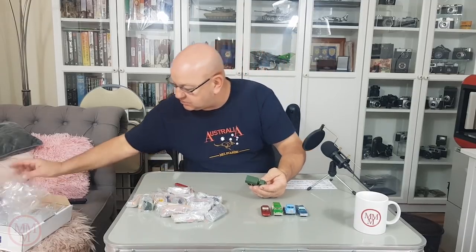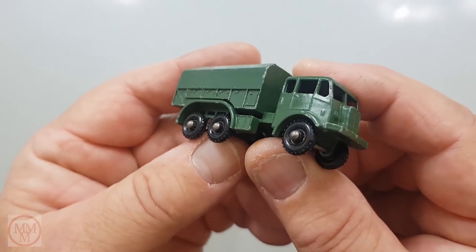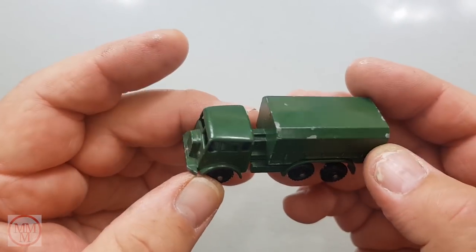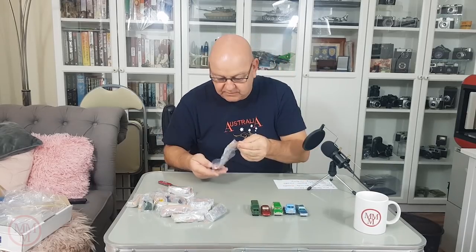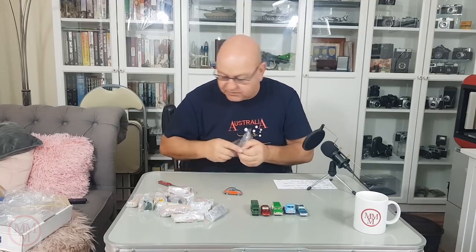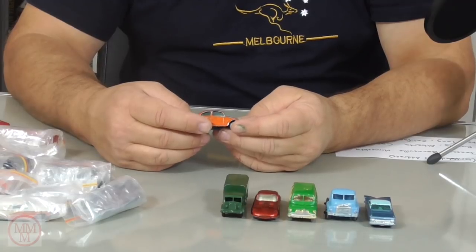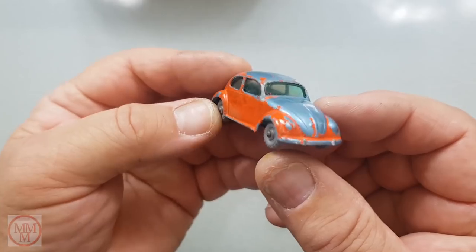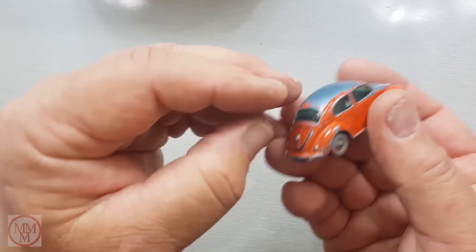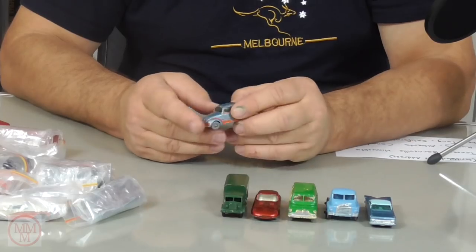Otis, you must have known that they're in such good condition — they're just going to go into a collection. This is amazing — look, there's an army truck there. I've never seen one like this. They're always chipped to hell, you know, because kids play with them and throw them around and blow them up and stuff. Another one I've never seen in such good condition. This is really good news for me — somebody sent me one of these, a white one, and they want it back. But now because I've got a second one I'll actually be able to keep this one. I can do them both at the same time and keep this one and send the other one back. Look at that little detail in the back there — the rear mounted engine. That was one of those quirky features of the Volkswagen Beetle, that the engine was in the back.